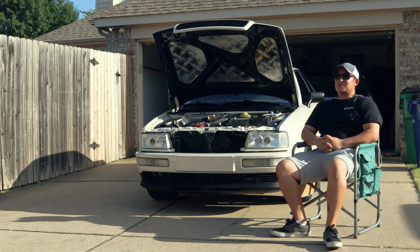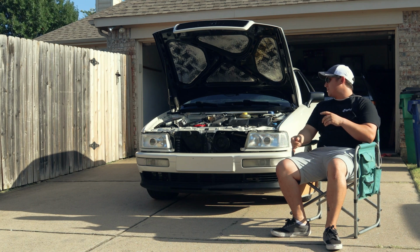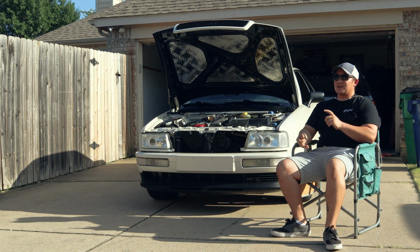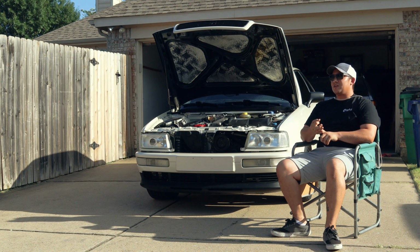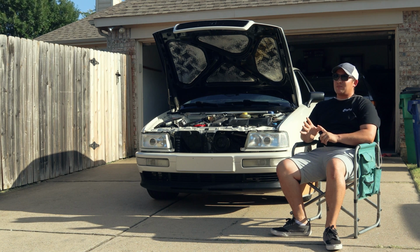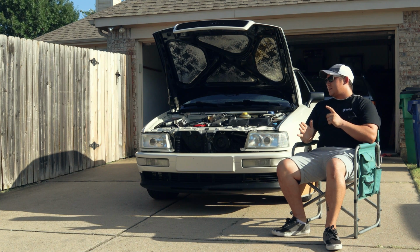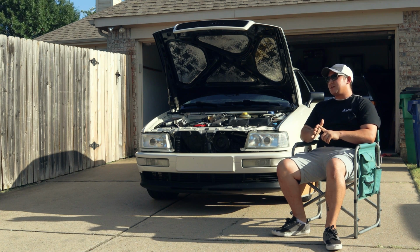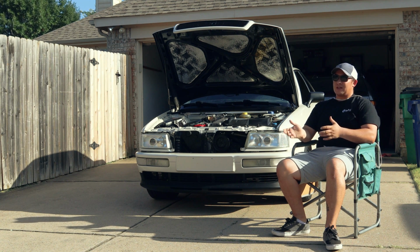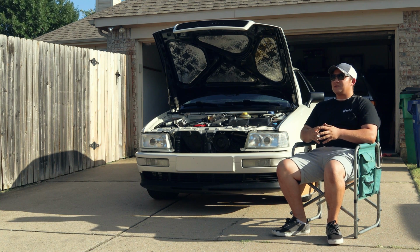The restoration process was very extensive. I've got a stack of receipts about that big from the time the previous owner started it to the time it entered my hands. So we're talking engine swap, custom harness, the AC system had to completely be redone. The subframe is different, it's out of a 4000. The cooling system had to be redone because it wasn't meant to be really in this one. They make a drop-in motor that Europe got, which was an S2. This is supposed to be like that, so it's our S2 replica.